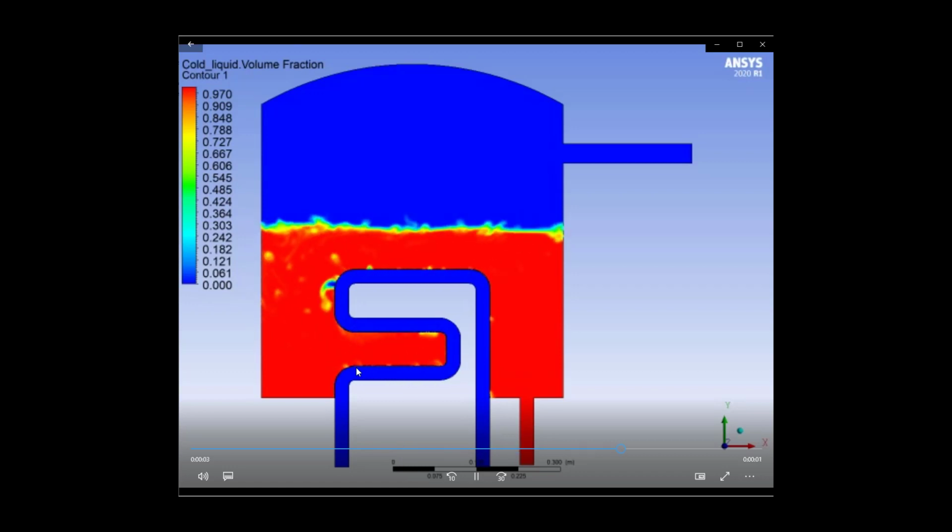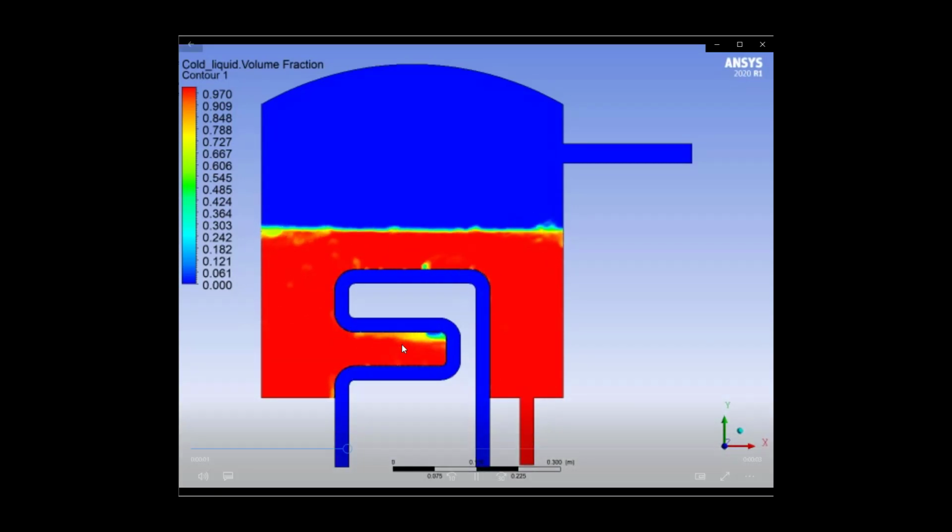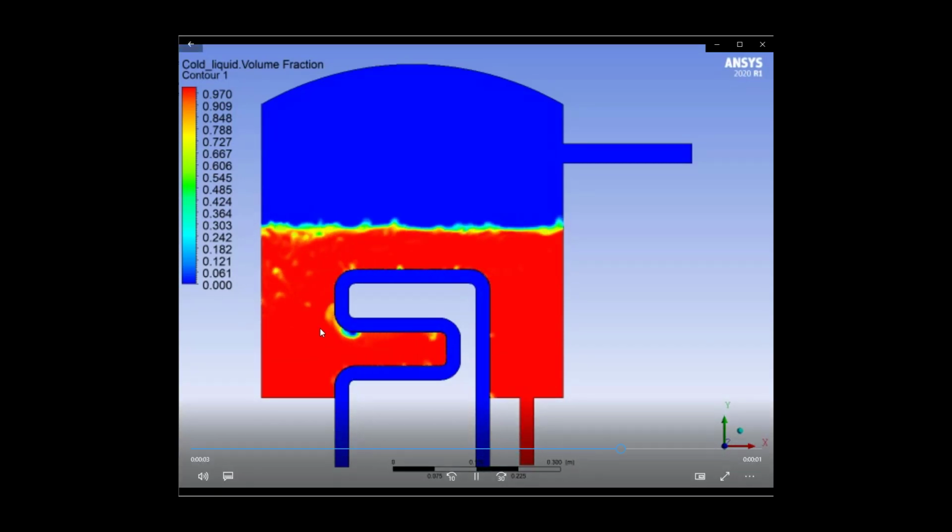Okay, well, you can see the evaporation model is working. Of course, if you want more accuracy, you have to refine the mesh and validate your model. Okay, this is just a demonstration to show you how to use the evaporation model in a very simple case.